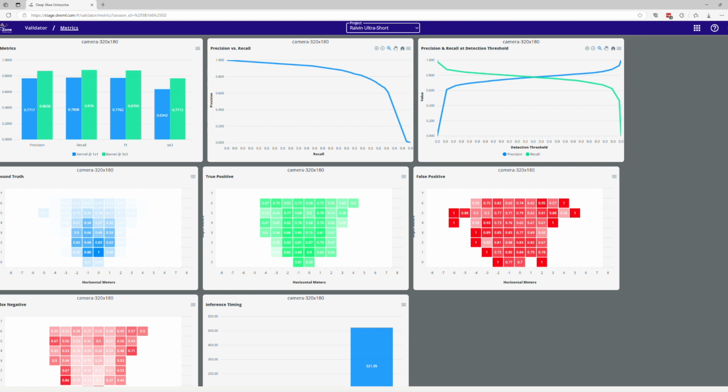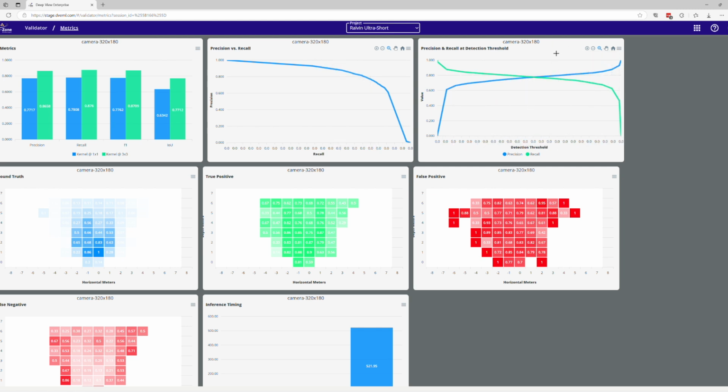The charts for the Validator give us a little bit more insight into the data set and how the model performs. Briefly, we have the metrics of precision, recall, F1 score, and IOU between the 1x1 and 3x3 kernels. We have a precision recall chart. We have another precision recall at various thresholds, so the same data, just a different way to see it.